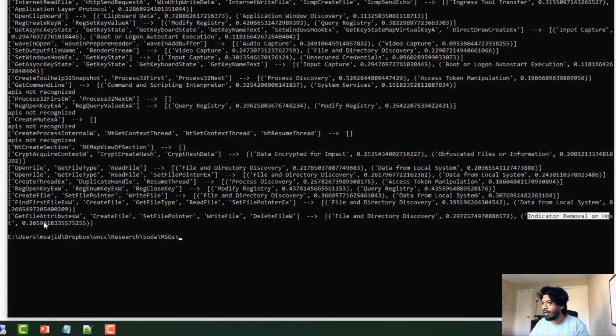Which is kind of accurate, because you can see here it's trying to get the information of the file, which is related to file and directory discovery, and it also deleted that file, which is related to the removal of information from the host.